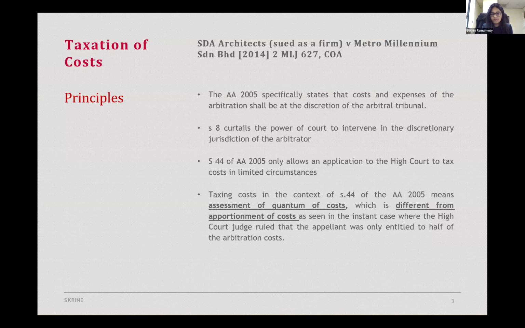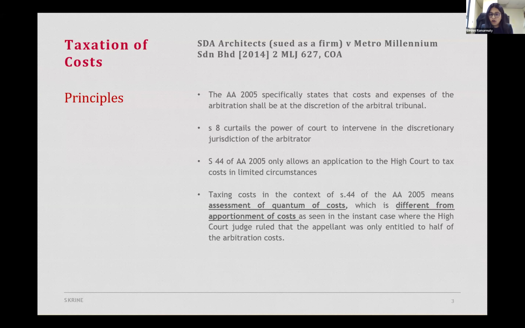The arbitrator agreed with the respondent and allowed the architect's claim based on the agreed rate of 2.5% basis. And what that resulted in is a lower amount being awarded to the appellant architect compared to what was claimed in the arbitration proceedings.